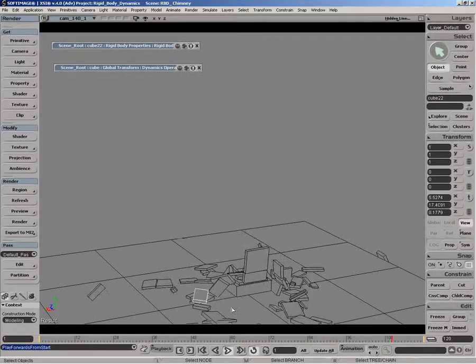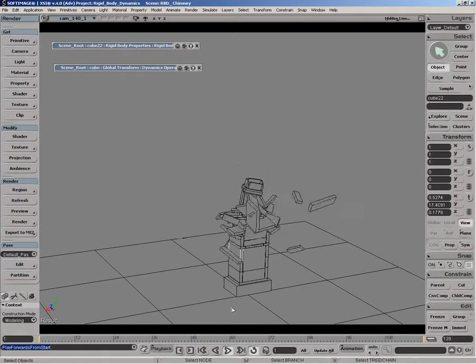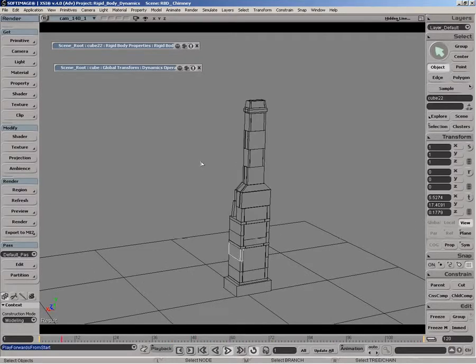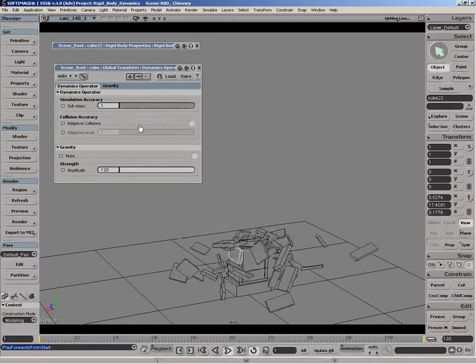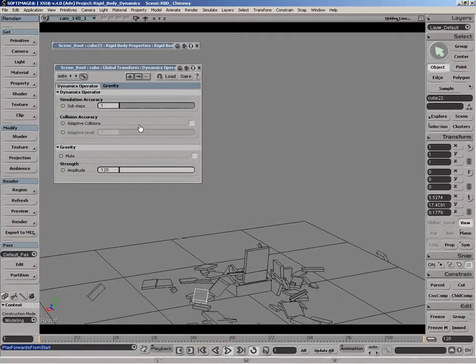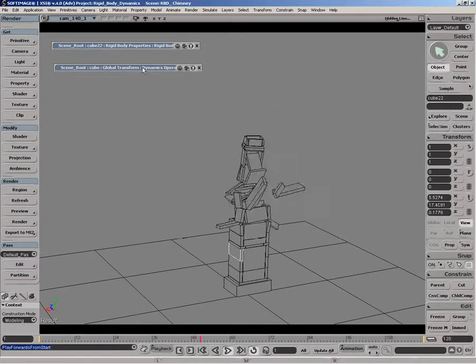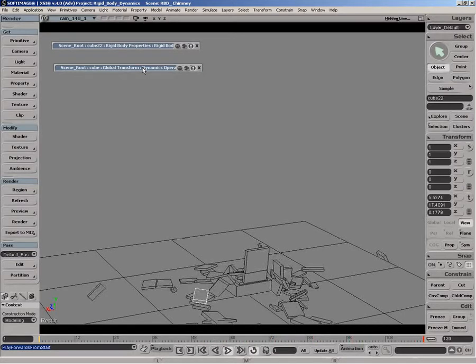The first thing to mention is use primitive collision geometries whenever possible. So that means bounded box or sphere, etc. And if you're using these primitive collision geometries, disable adaptive collisions. Primitive collisions generally do not need the added accuracy of adaptive substepping, and obviously this higher accuracy comes at a performance cost. More substeps equals more time to compute the simulation.